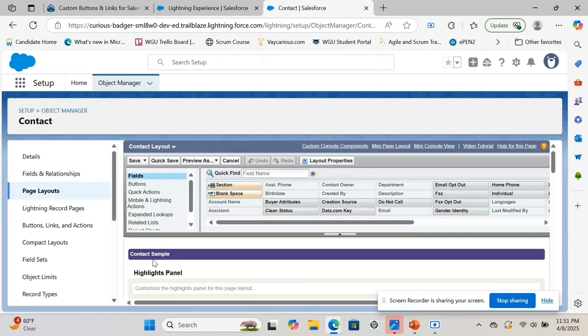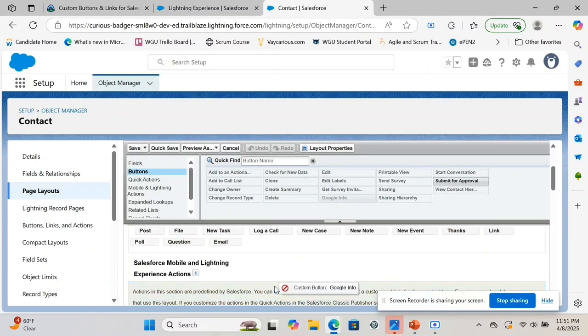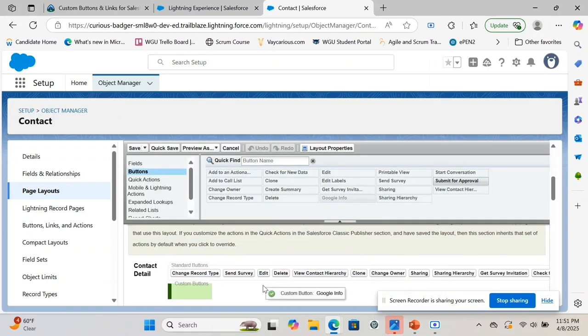I'm looking for buttons because that's what we need. We need the button that we created. And if you look in the middle, there it is, bam. Google Info is the button that we just made in our study time. And I have to find contacts and drop it in there. Boom. All right, so it is nice and sitting pretty. And that's kind of pretty much it. But, I don't know that yet because this thing is so confusing.